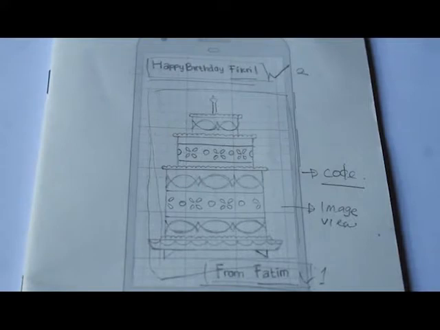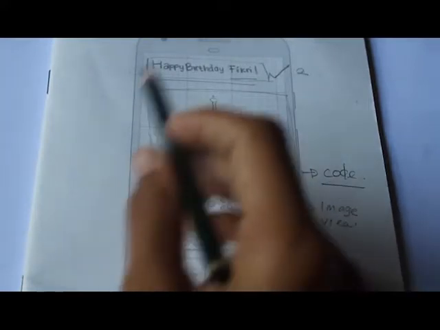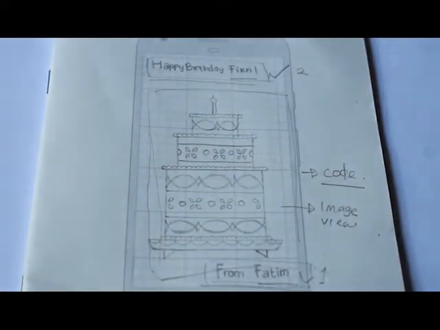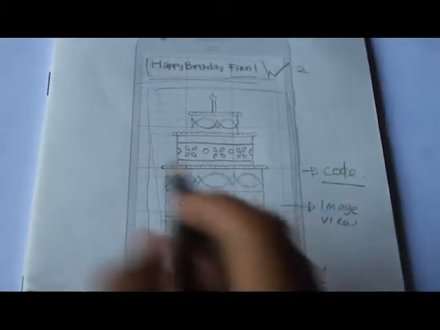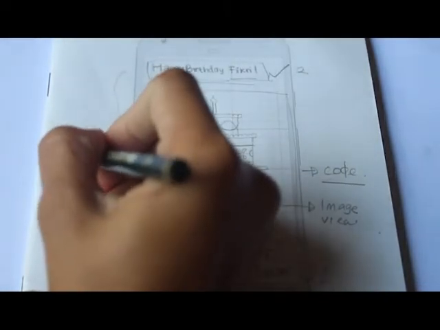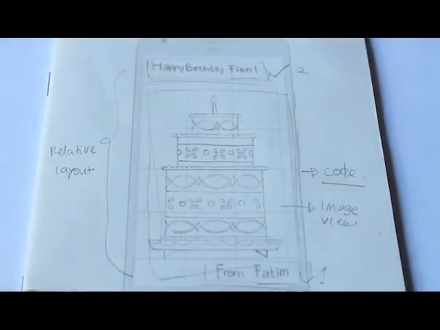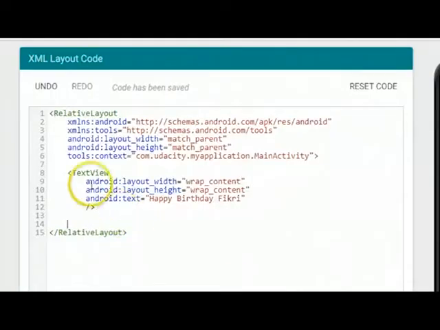As we know, the view group used in this picture is between linear layout and relative layout. And as you can see in this design, some of the views overlap. So in this case, we use the relative layout view group.